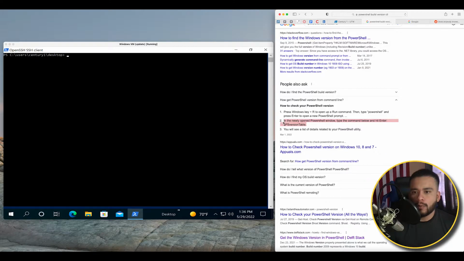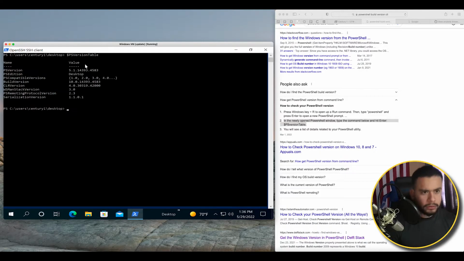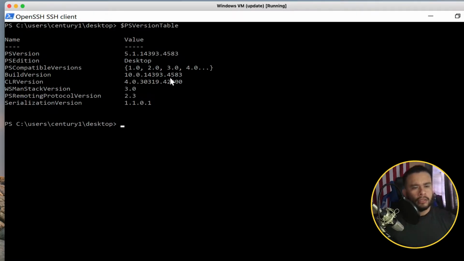In a newly opened PowerShell window, type the command and hit enter: $PSVersionTable. Alright, so we get an output.